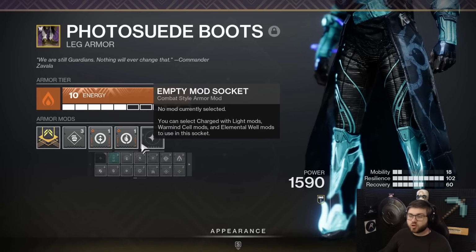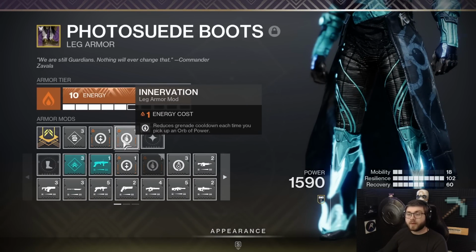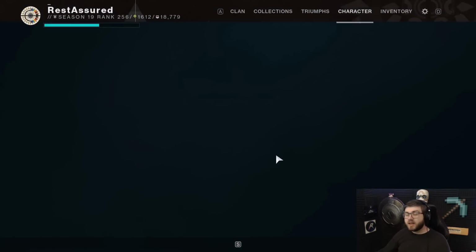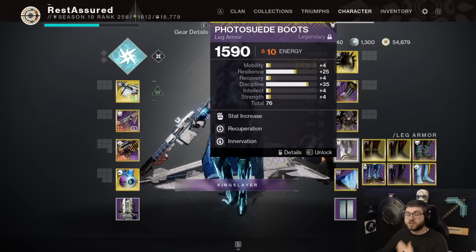Now, also run a Recuperation and an Innervation. So this is going to let me replenish some health when I pick up an Orb of Power, and this will let me replenish some grenade cooldown when I pick up an Orb of Power. Since I'm going to have two ways to make orbs between Harmonic Siphon and Spark of Amplitude, this means you're always going to have this health come back, which is also very good for the survivability of the build.